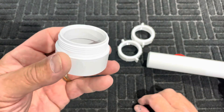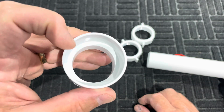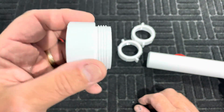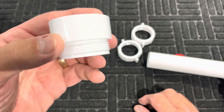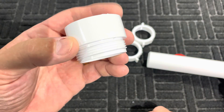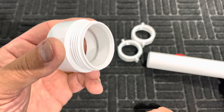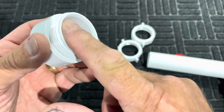This particular piece is known as a trap adapter. I don't particularly like this one that comes with the kit because it is rather thin, but it does work. It would have to be glued onto a Schedule 40 PVC pipe with solvent and primer to make a good joint. There's a difference between a male adapter — which has male threads — and a trap adapter. A trap adapter has this bevel on the inside. If it does not have this bevel, it is not a trap adapter. Trying to use a regular male adapter as a trap adapter is going to lead to problems.